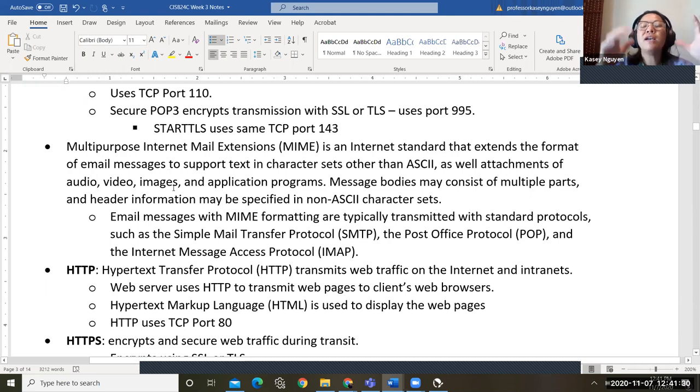So as you see, not one protocol would work for everything. So what they do is they add these protocols to support various areas of the email need. Because back then when email was established, it was just very plain text, right? You can't even format your email to look a certain way. Then we saw that, yes, we need to make sure that we can attach a file. We can make our email look a certain way. So other protocols were implemented to support that.